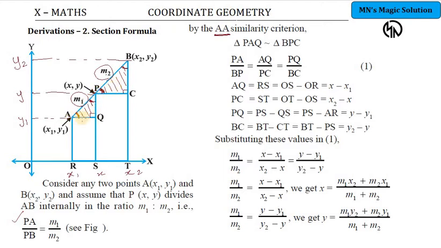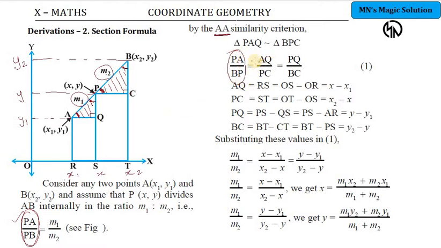Proportional na enna? Idu endha alavukku oru side increase agudho, the same level the other side will also get increased. Okay. So here proportionality apply pannona AP by PB is equal to AQ by PC is equal to PQ by BC. So corresponding sides are proportional அப்படின்றதை எழுதுறோம். இப்போ இதில் பார்த்தீங்கன்னா AP by PB already I have it over here. What is it? M1 by M2. So this part is available.